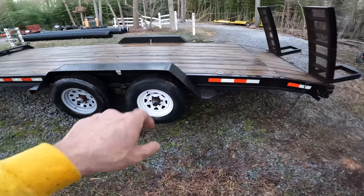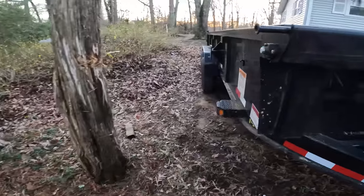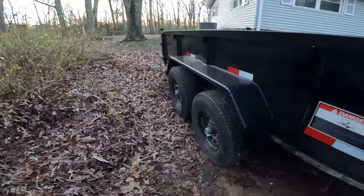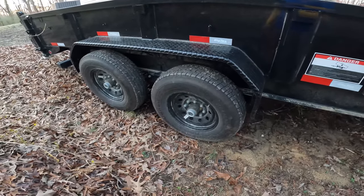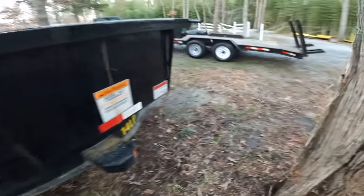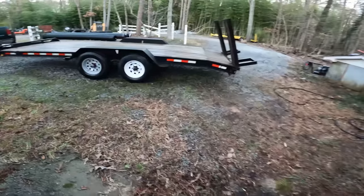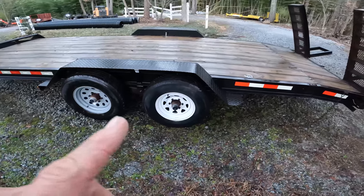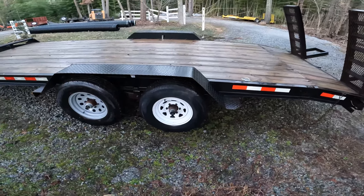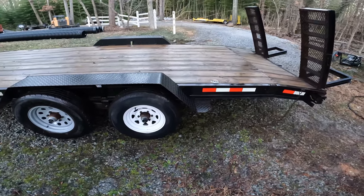These are 6 lug 15s. Everything else I've got equipment-wise is 8 lug 16 inch wheels. So not only will I get a more standardized set of wheels and tires, I can also install a 4 inch drop axle on this thing and get that deck 4 inches down.